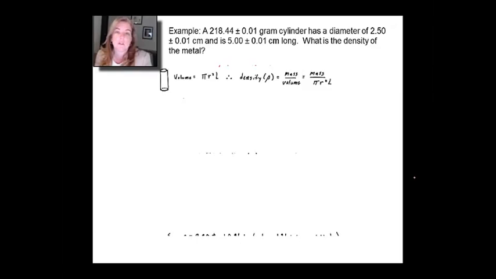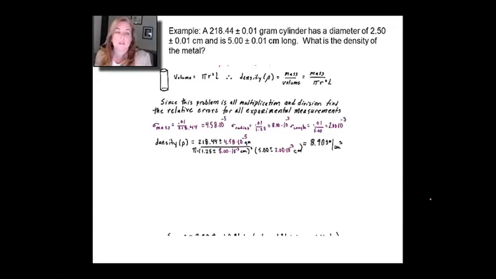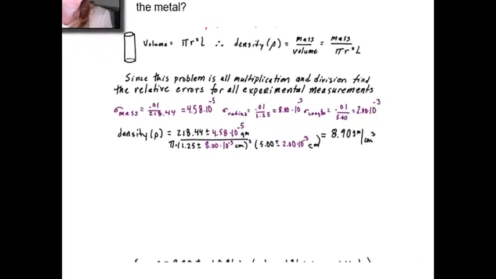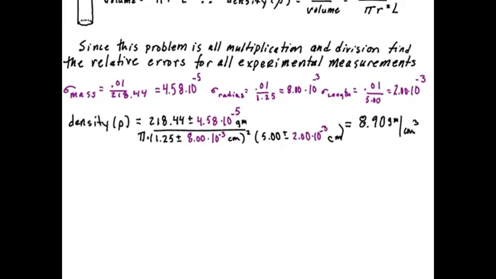Well, volume is just pi r squared L. So, the density is just mass over volume. So, you can see what we're going to have to do is calculate mass divided by pi r squared L. So, again, we're going to have error in both the mass, the radius, and the length. And that's what we really care about in terms of propagation. So, what we're going to do is calculate the relative error for mass, radius, and length. And that's what I did here. And what I did in the final expression is I actually included the plus minus relative errors in different color just so we could sort of see them. And those are the three errors that we're going to now propagate.